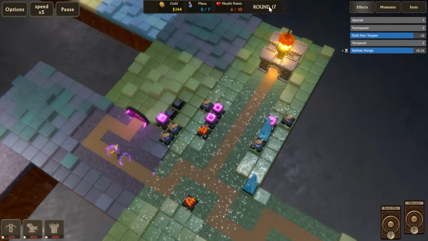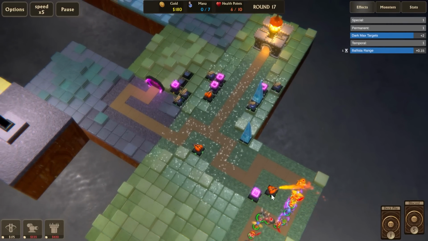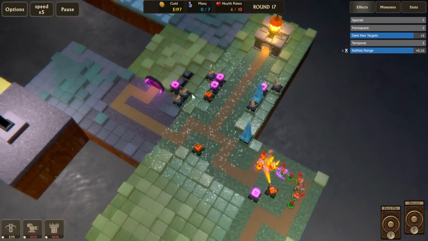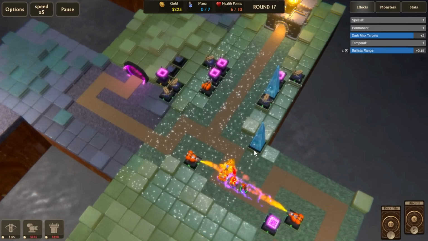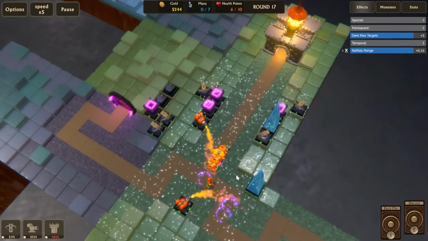How many waves are there? We're on round 17. I guess it's time to find out if I get to win or not. I don't think I want to do too much with this section. I'll just leave it. But I think what I'm going to want to do is just hyper pack a bunch of stuff in this area. Fire turrets and dark towers. The only problem is a bunch of these enemies are going to outscale my potential damage.